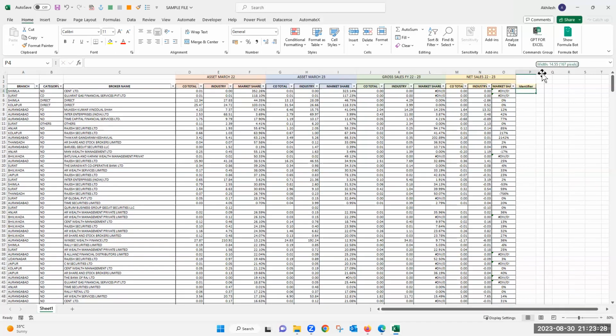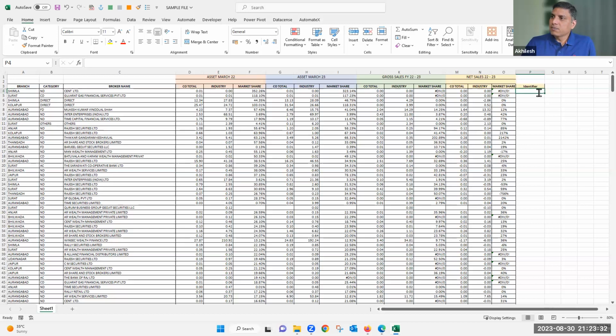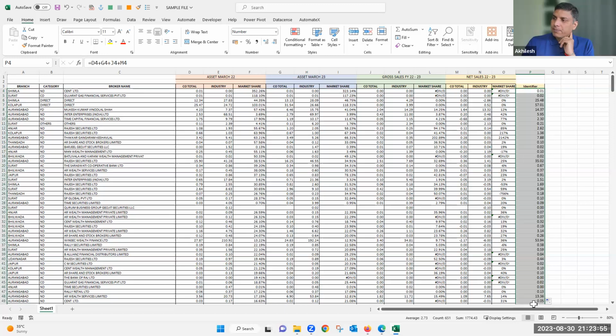And here we will write this plus this plus another column plus this column. So I'm adding all the company sales, and then I do it for all of them.